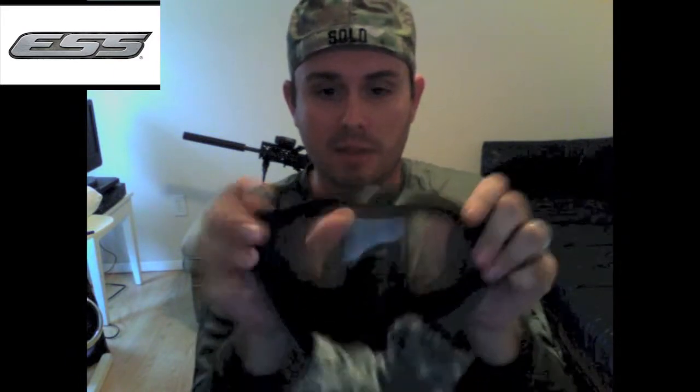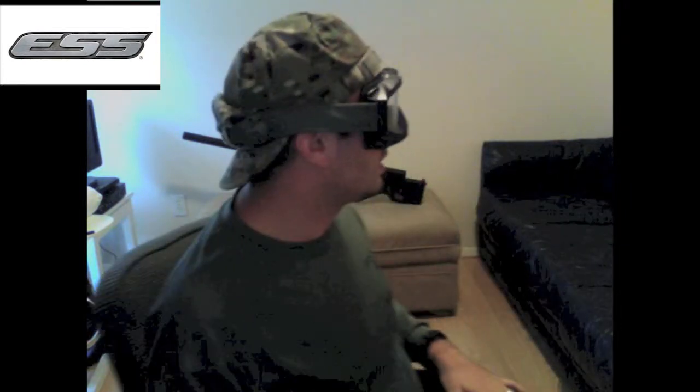Installing the Cortex Clip is really simple. It offers a couple of clips on the bottom on each side. You take your ESS Turbo Fans, flip them over, and the Cortex Clip goes right on like a glove — you'll hear the click and they're good and stuck. It gives you an alternate look and also protects your nose and a little bit of your cheeks. If you run a full mesh mask or half mask you won't need this clip, but if you're running just eye protection I'd definitely recommend it. The Cortex Clip combined with the ESS Turbo Fan runs about $200; the turbo fans alone are about $150.